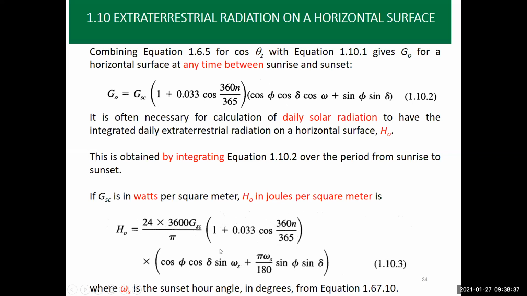You can see here the values of the integration have been calculated, and the integral expression of H naught is given here. So you can consider it as some sort of H given per square meter on a daily basis. We don't do the integration for the 24 hours because the sun is not there for 24 hours, but basically from sunrise to sunset. And this equation is a representation of that, where the WS that we have here is the sunset hour, and that tells that we have integrated omega up to the sunset.